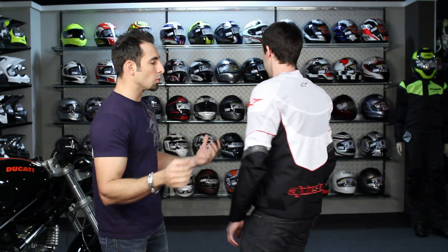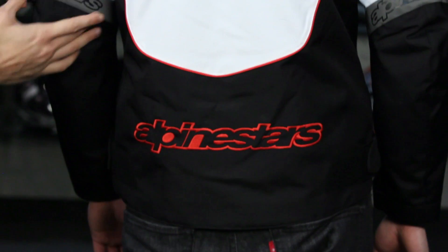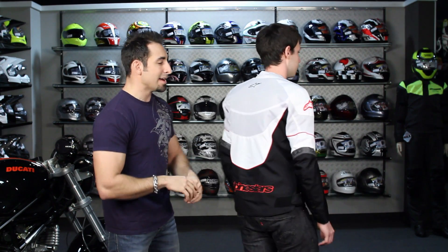Let's show the back — this is the white, black, red version. There's also a high-vis option. You can add CE-rated back protection. Anthracite reflectors as well. The fit is what you'd expect from Alpinestars — it's not race, it's not relaxed, it's sport. It's going to be great on the bike, off the bike, and really well-suited for sport and street riding.